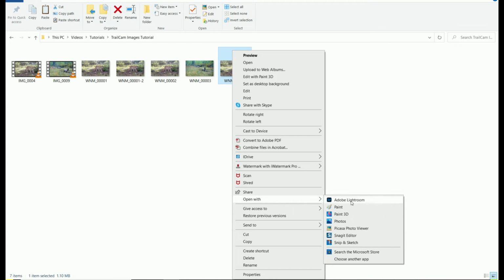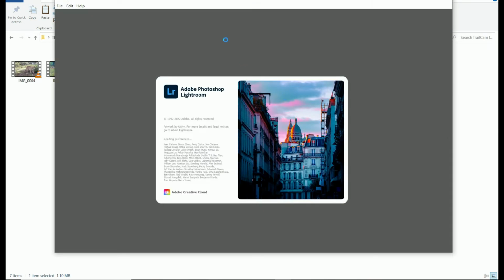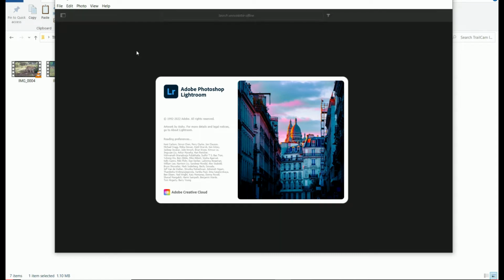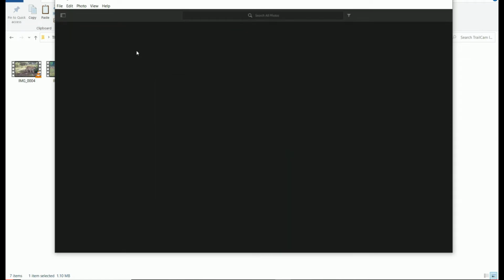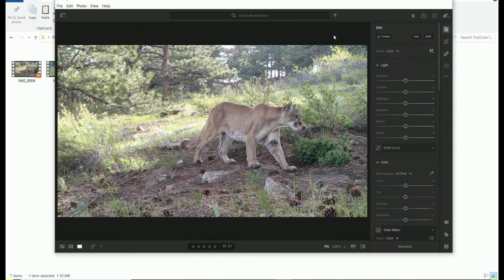I'll open it with Adobe Lightroom. So a couple of changes that I potentially will make to get the image to be what my eye would have seen if I was there. Many times these trail cameras will slightly overexpose video or images. So I want to compensate for that if need be. And actually in this case, I decreased it just 0.05, just barely.